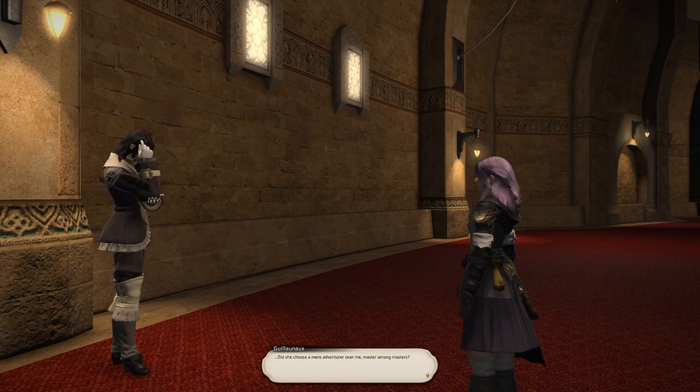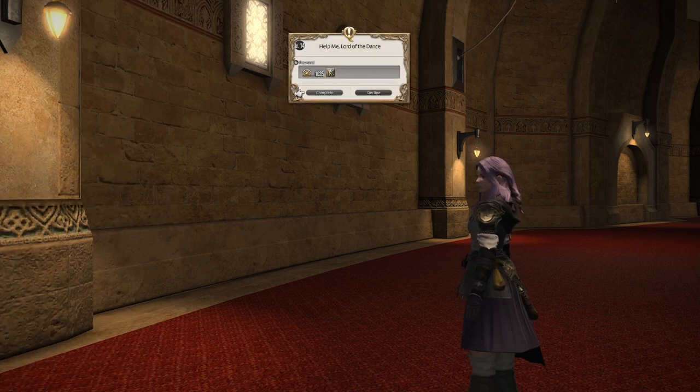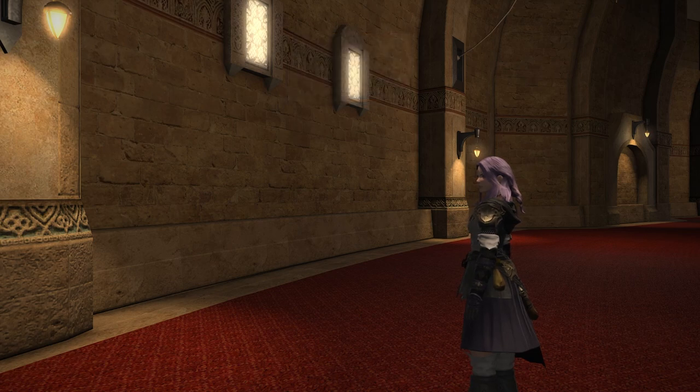Yes, same. Did you choose a mere adventurer over me, master among masters? Yeah, it seems like it. My airship departs this strange city soon. Dance your rude yet puissant dance, adventurer. Mayhap you will affect more aspirants as you did Mulmin. At mayhap, I shall hang my dancing shoes and start anew. Well, he took it fairly well. I mean, nobody expected that.